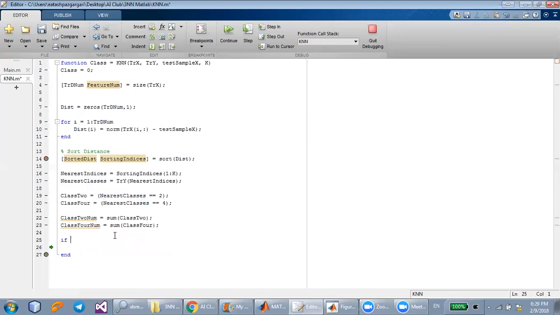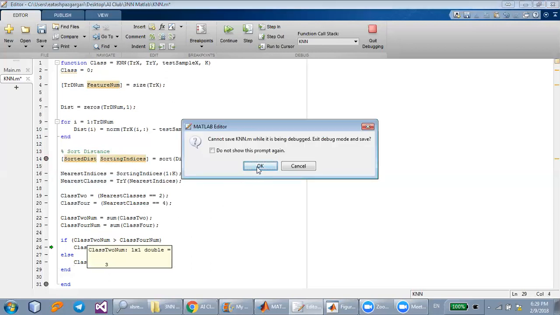Now we say if class 2 is greater than class 4, then the output class is going to be 2, else the class is going to be 4. So we find the majority, and that's it.